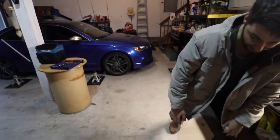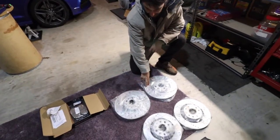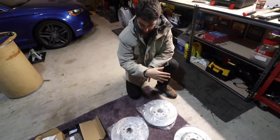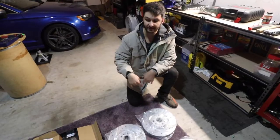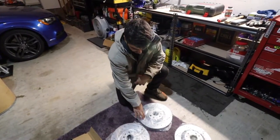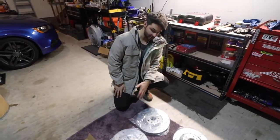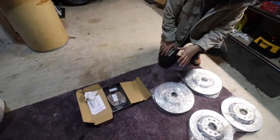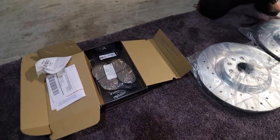We'll move our way down here. We got some drilled and slotted rotors. These are from PowerStop, and this was a full brake kit for front and rear, and I'll link that down below. It's pretty affordable. I personally like the drilled and slotted look. It just helps with the heat dissipation, so on and so forth. But I did end up choosing carbon fiber ceramic brake pads. This is a personal preference.